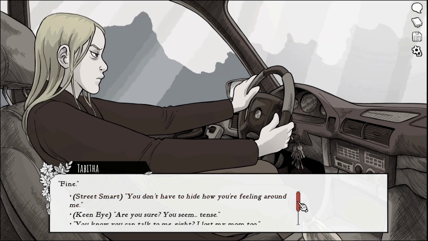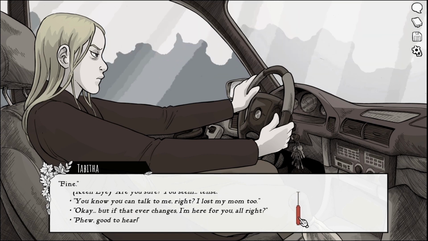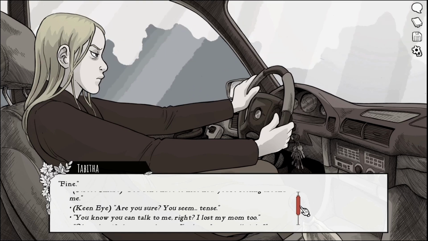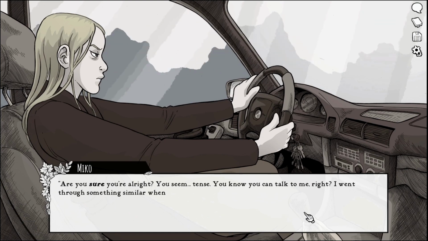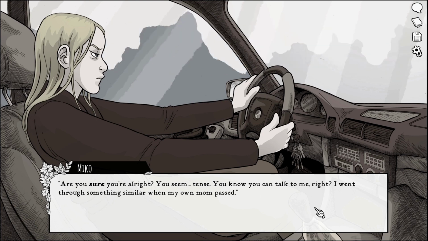You don't have to hide how you're feeling around me. Are you sure? You seem tense. You know you can talk to me. I'm here for you. Maybe this one? Are you sure you're alright? You seem tense. You know you can talk to me, right? I went through something similar when my own mom passed.